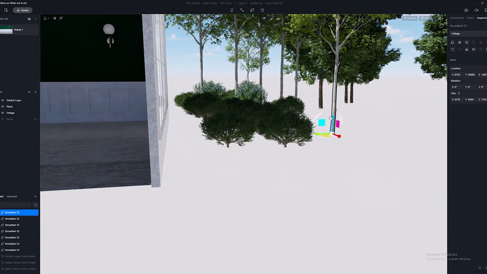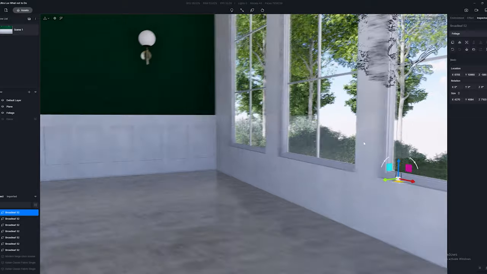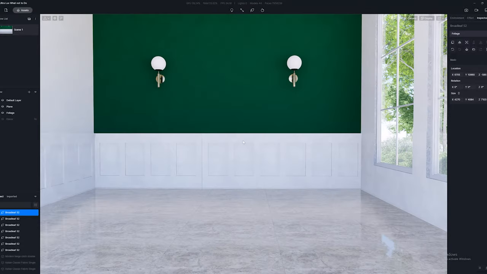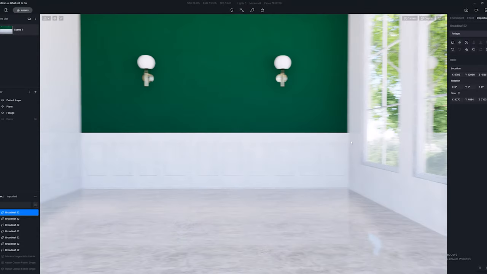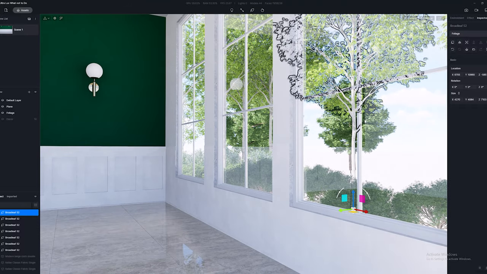I do see students use this technique, building up a wall of green, but you've got to be mindful that you're going to lose a lot of light in your shot, especially if your main light source is coming through these windows. Be mindful of that. You can actually block a lot of it.